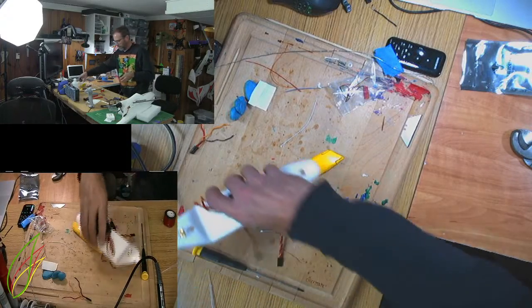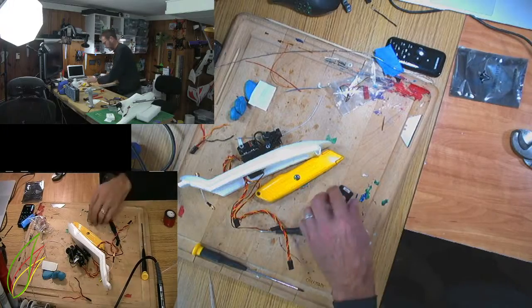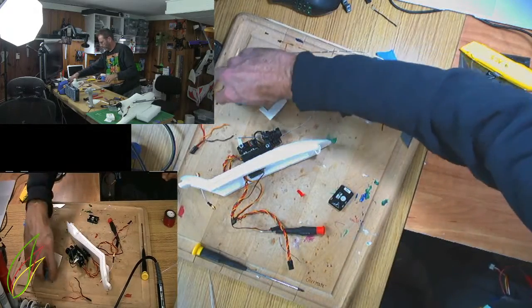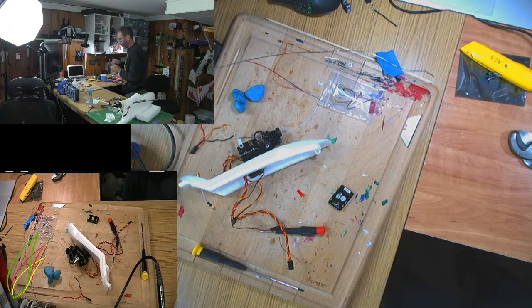Can't put it away till I find the little cap. Okay. Sorry everybody for my anal retentiveness. It really isn't that bad. My office at work is a mess. I'm not 100% like this.